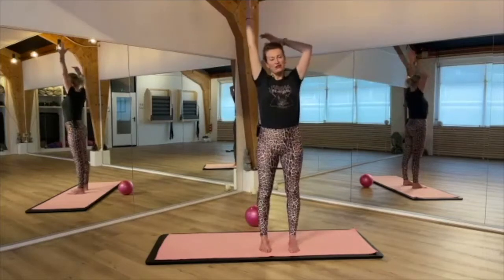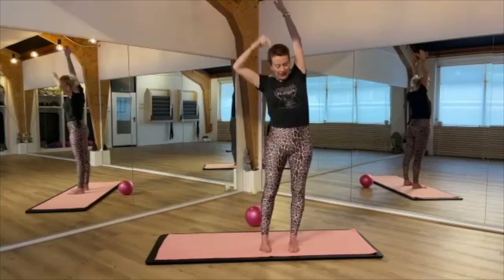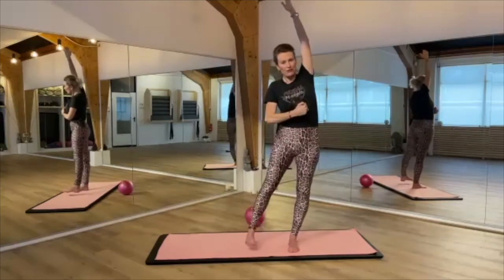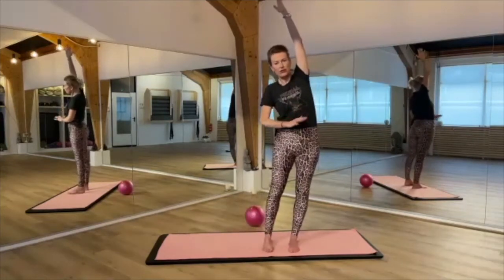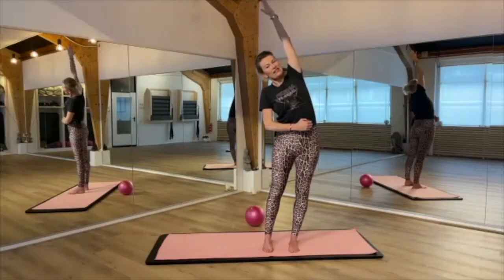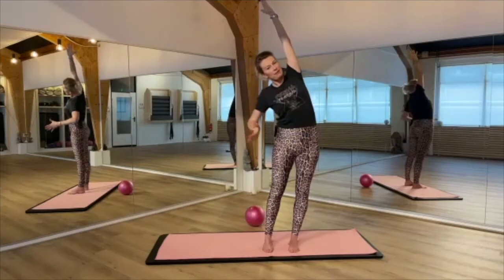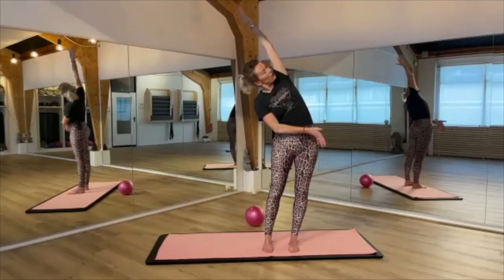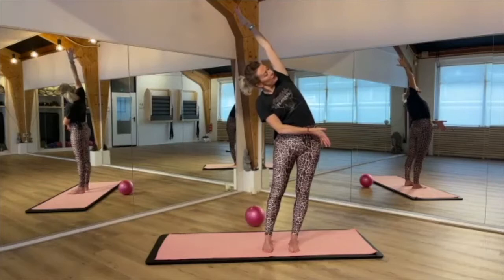Now lengthen your right arm as much as you can. Place your right foot even firmer on the floor. So you push your right foot so you can feel like you can lift your left foot off the floor. You don't need to do it, but it's firmer on the right foot. Now lengthen everything on the right side and then push your left hand in front of your belly towards the right. Move your right arm over your head to the left.